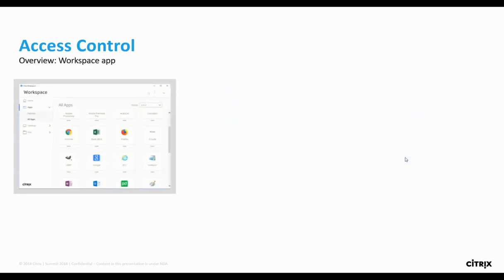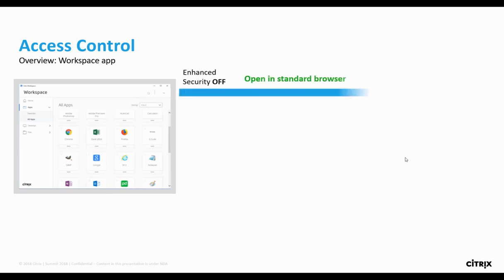So how does this work? There's a lot that goes into access control, and hopefully we won't get too confused here. I have a lot of different diagrams to explain this at different levels of detail, so we get a better understanding of all that access control can do. At a high level, this assumes you're using Workspace App. A user selects a link within Workspace App.